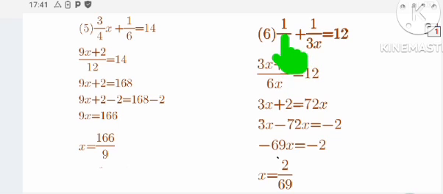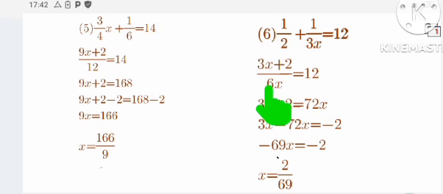We have 1 over 2 plus 1 over 3x is equal to 12. What do we do? Let's handle the denominator first. How do you handle the denominator? We need to look for a number, as usual, that can be divided by 2 and divided by 3x. So 6x can be divided by 2 and can also be divided by 3x, because 6x divided by 3x will give you 2, and 6x divided by 2 will give you 3x. Remember, during the lesson I said if there's nothing that can go into the 2 denominators, that is, they are prime numbers, you simply multiply them together to get your common denominator.